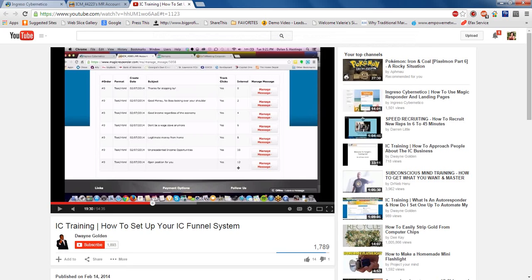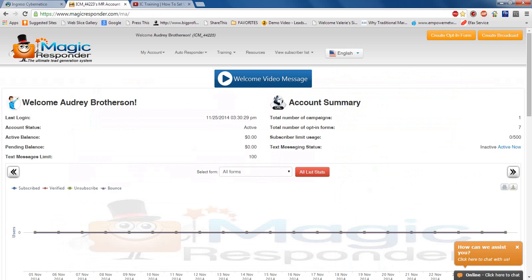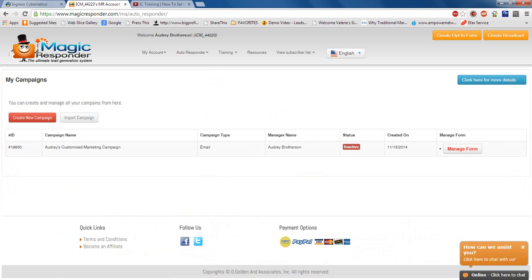Going back to our Ingresso back office, the place where you actually get to your autoresponder messages is by clicking on Autoresponder Service, which brings up your dashboard from Magic Responder. And then from Magic Responder, you're going to click on Autoresponder, which is going to bring you to all of your campaigns.